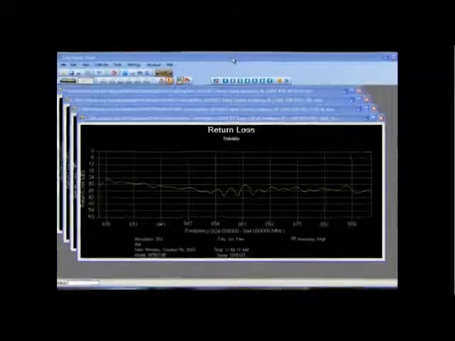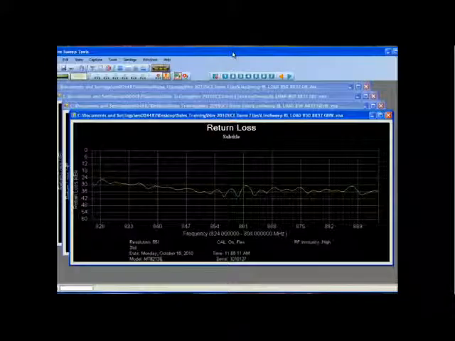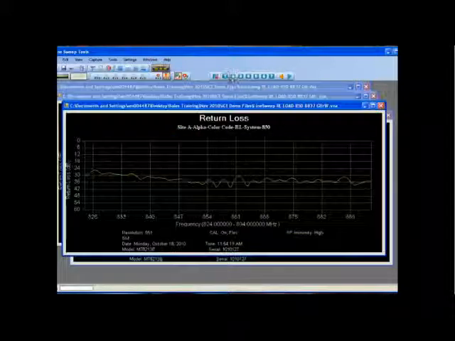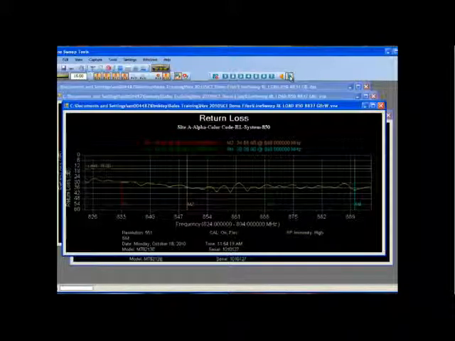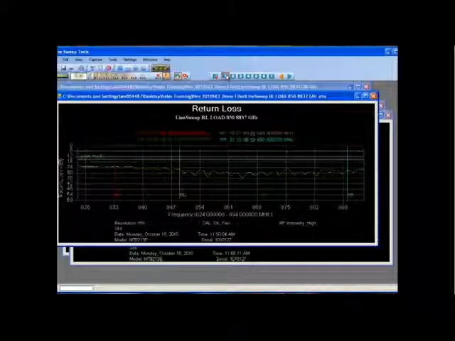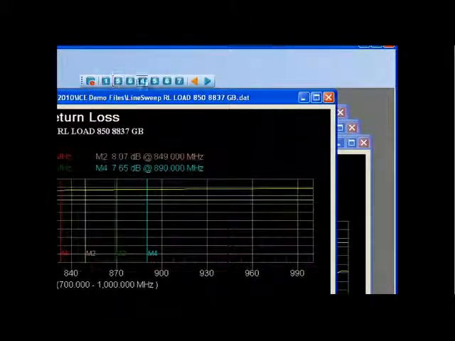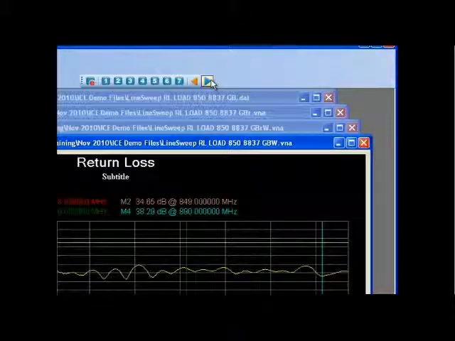In this example, there are three similar return loss traces open. Click on Preset 1 to set up markers and limit lines for the first trace. Click on the Next Trace button and set the same preset on the second trace, and so forth. With up to 7 presets available, reviewing traces for proper markers and limit lines can be done very quickly.